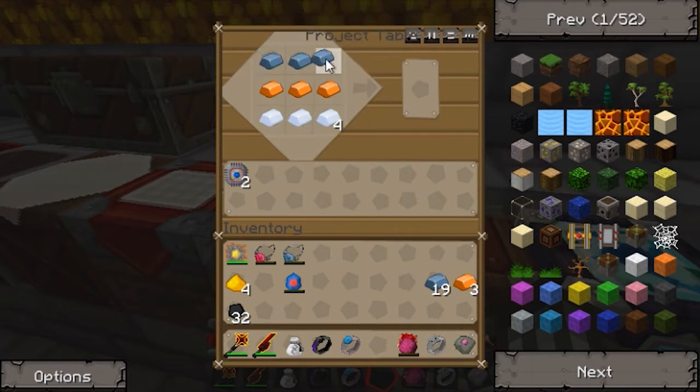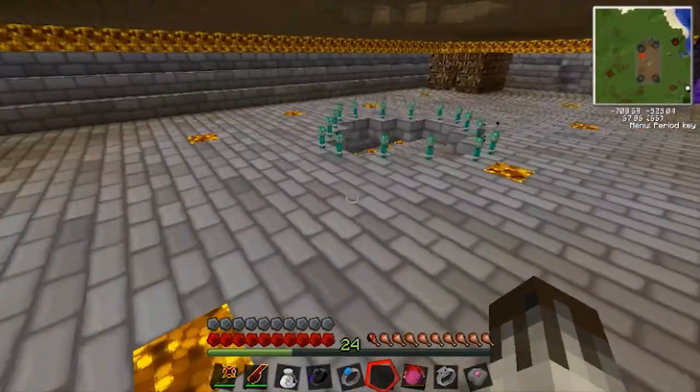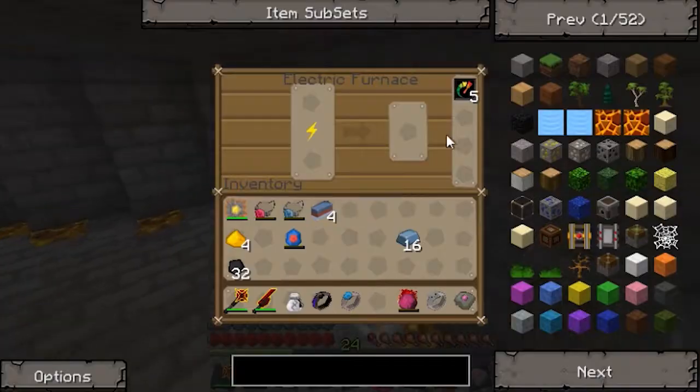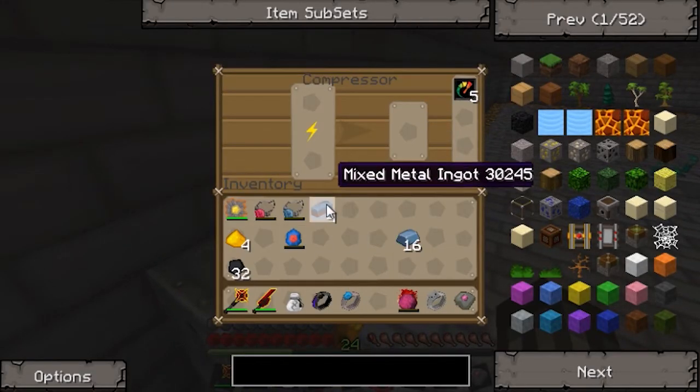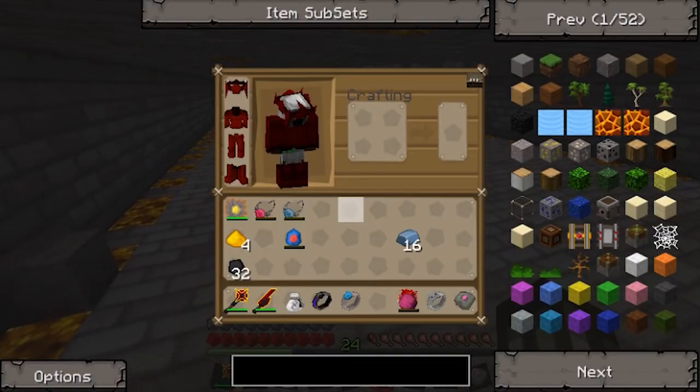Okay, one, two, three. Yep. So we need two of those. We actually need four of those, I realize, which is why we have that much there. And we need to put those into our compressor downstairs here. So we need to get these overclockers from this electric furnace. Put this in there. So get those compressing, and then they're perfectly fine.